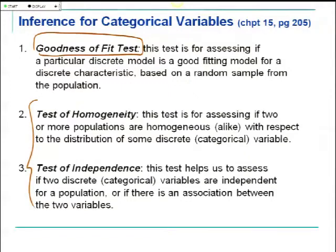The test of homogeneity is like ANOVA, but now your response — whether it's the same — is categorical or discrete. I want to know if opinion on some issue has the same distribution for two or more populations, rather than just comparing average responses. The test of independence asks whether two discrete or categorical variables are independent or whether there's some association — analogous to our regression for quantitative variables.